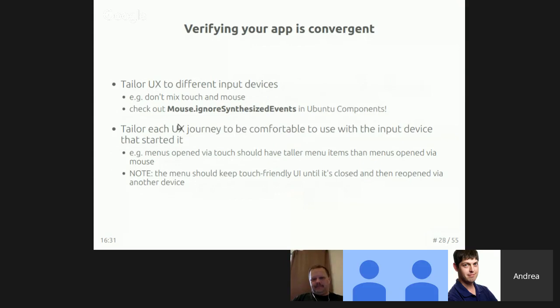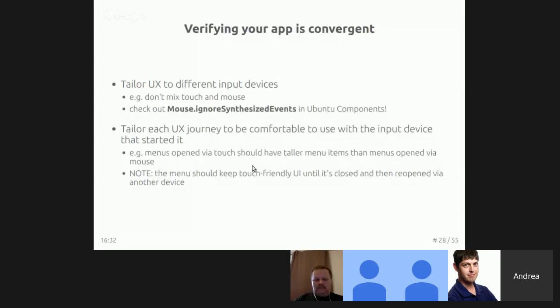I don't know how many of you are aware, you probably are, but whenever you interact with mouse areas using touch in QtQuick, that will generate a mouse event from a touch event. And if you don't want that to happen, we also implemented a property in the mouse filter to avoid that. So to avoid triggering mouse areas when you're using touch.